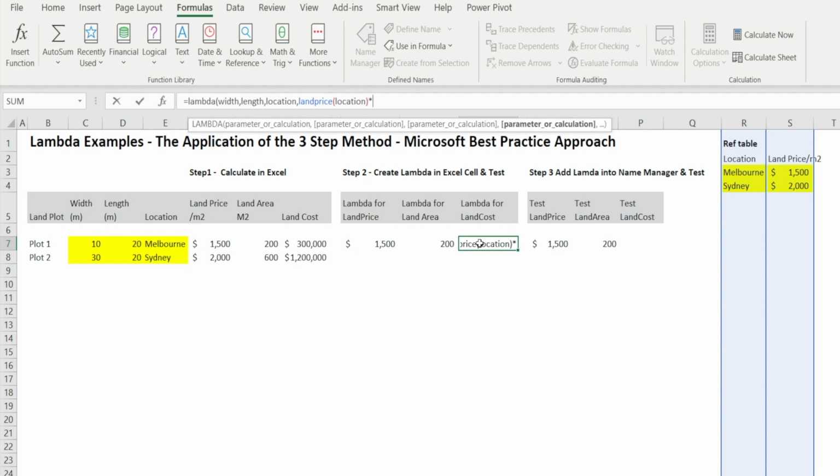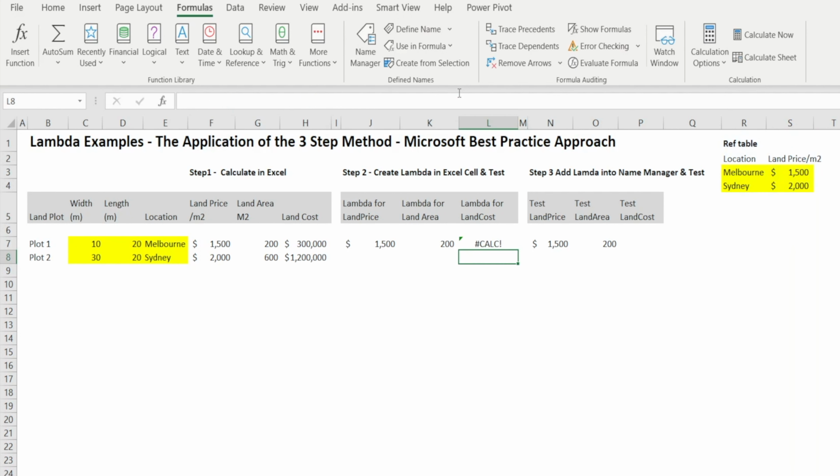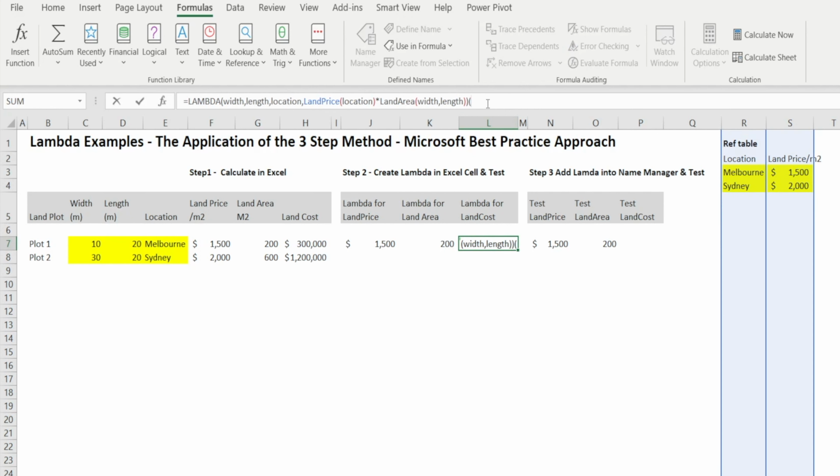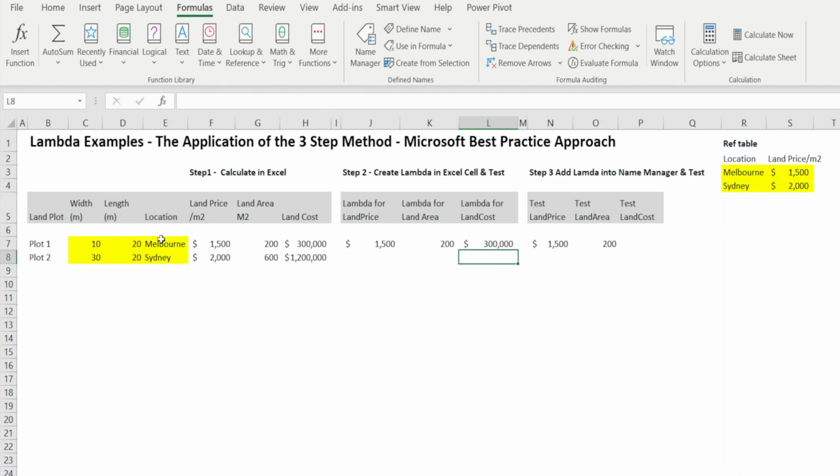We're going to multiply it with land area, which we're going to call the previous lambda that we created. And then land price and land area being multiplied will give us land cost. How exciting is this? Oops, we forgot to do one thing. We need to specify the inputs, which is that, and that. And look at that, it's the same as this.